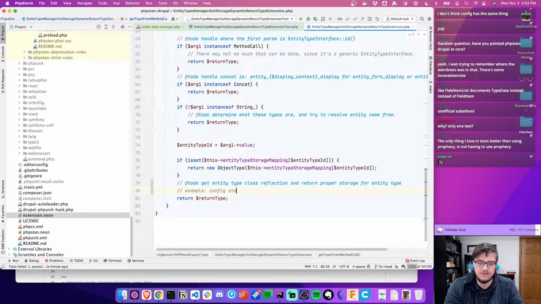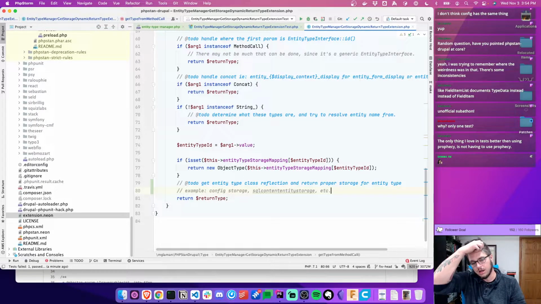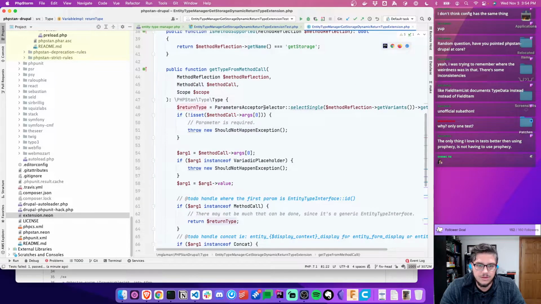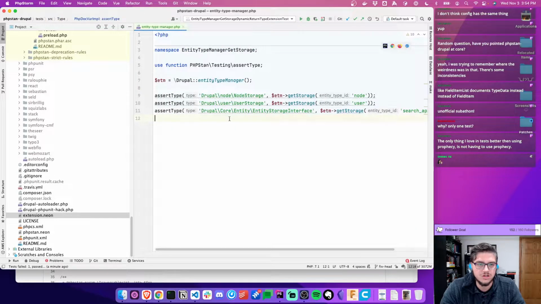Example, config storage, SQL content entity storage, etc. That would be really awesome to do instead of the generic entity storage. Return type select single, because that returns from the parent definition.